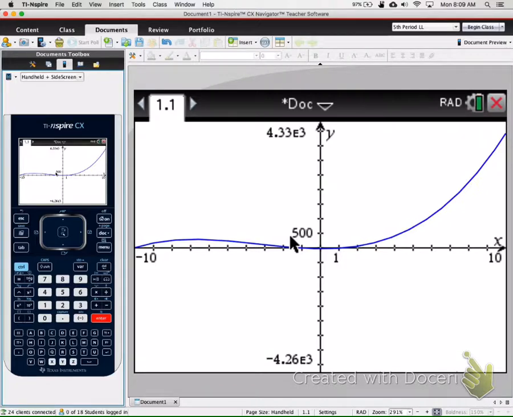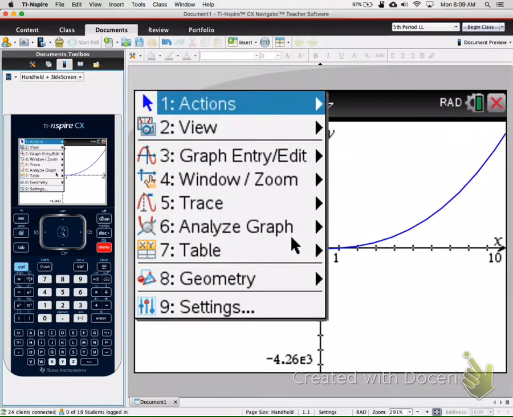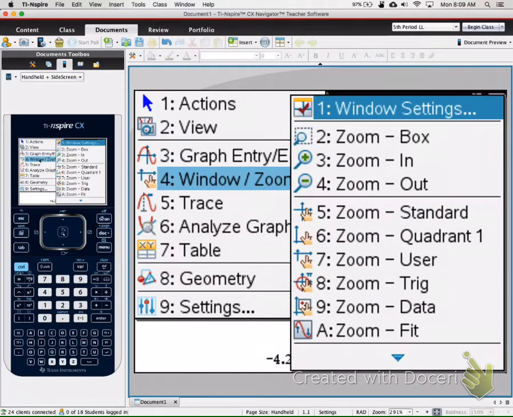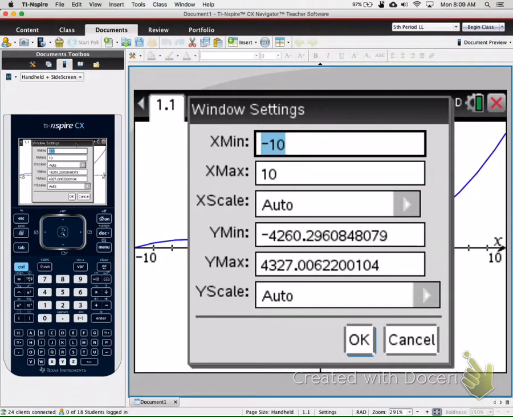Now, things that I use to do my window settings here. I said I was in my window settings, and I'm going to set things myself. First off, I knew that the left side goes down. Now, using my Zoom Fit, I kind of spoiled the ending on this one, but you can tell there's an X-intercept over there to the left, right? I still can't even see it the way mine is. So I'm first going to change my X minimum. All right? That shows more on the left-hand side if I go lower. I have mine at -10.